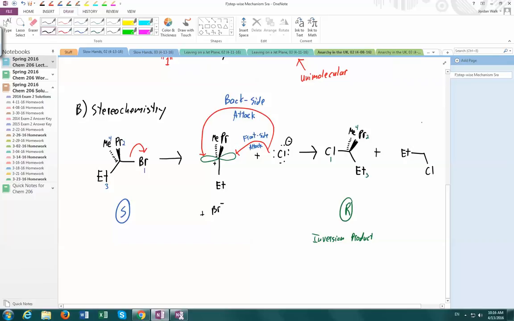And so this is kind of like a roller coaster ride for these substituents. So initially, they're over here, and so they form the carbocation, so they get pushed to the middle. But then if we do a front side attack, they get pushed right back to the left, right? And so they end up now on the same exact positions they were, which would be just like this.